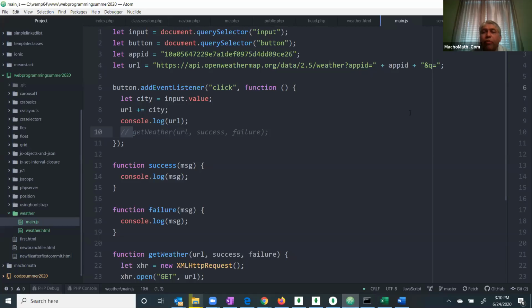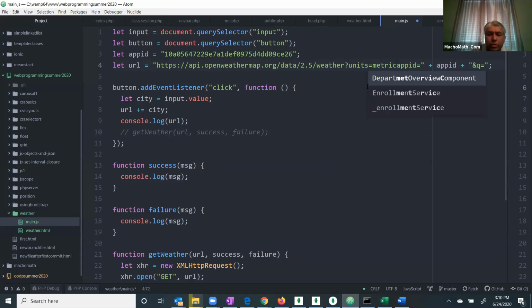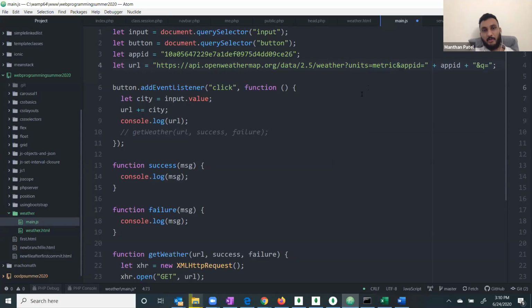Let me give this also a try. So for example, if I come over here and say, right over here, units is equal to metric. And yeah, actually both APIs are different. In this API, you write api.openweathermap; in my samples.openweathermap, oh yeah, so it should be replaced by api, right? So save it. Once we have saved it, go back to the browser.